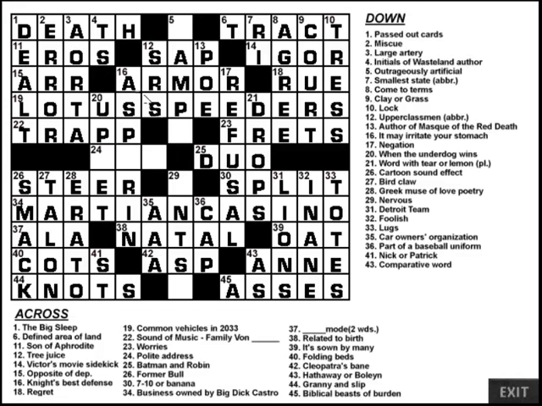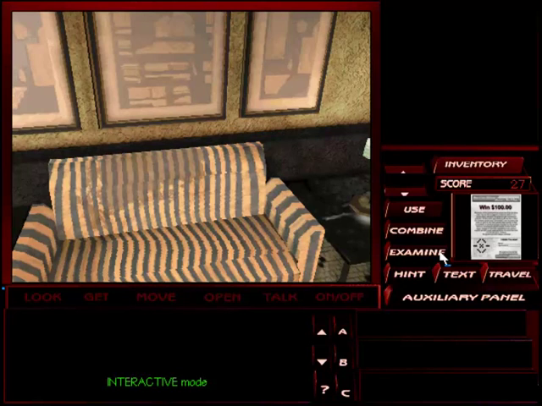Alright, so that gives you a lot of the answers down, but we still need 5 down. 5 down reads outrageously artificial. Campy. Oh, we didn't do 24 across. Polite address, sir. 29 down. Nervous, another word for nervous. Antsy. There we go. We got it filled out.